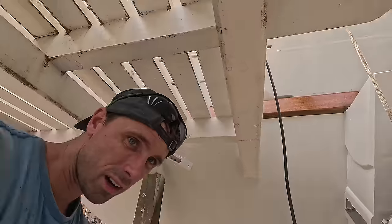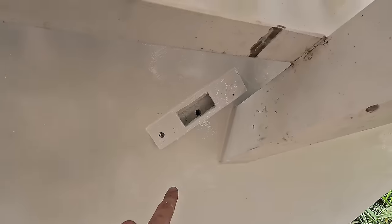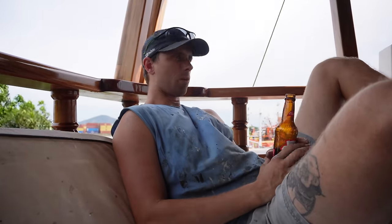That is one with three layers. I think even four layers or coats of paint. And that is the other one. Oopsie, I put a bit too much on there. It's gonna be covered anyway with the pulley, but also four coats of paint. Now, I don't know what to do in the meantime. I've thought of a very good thing that we can do while waiting for the paint to dry.